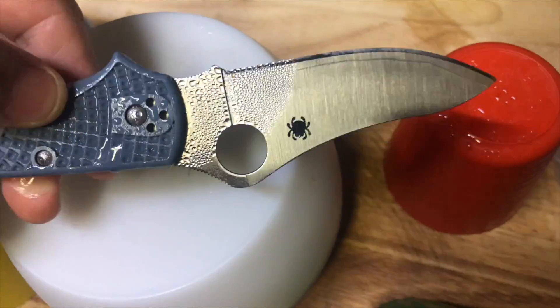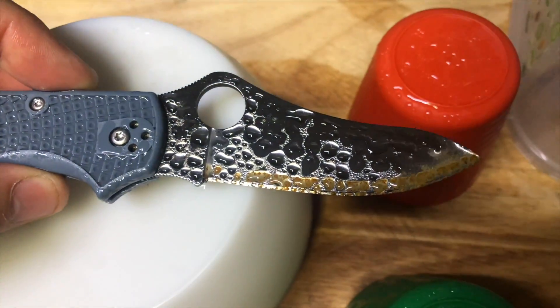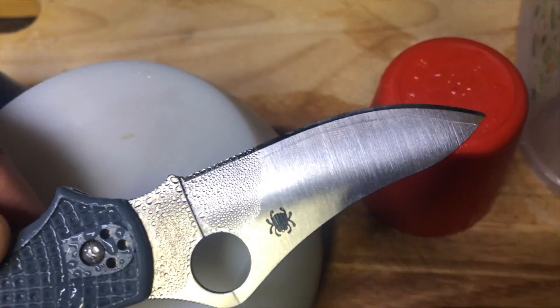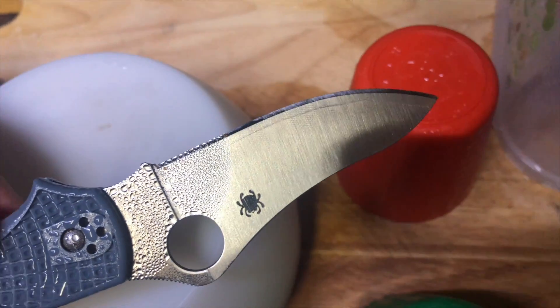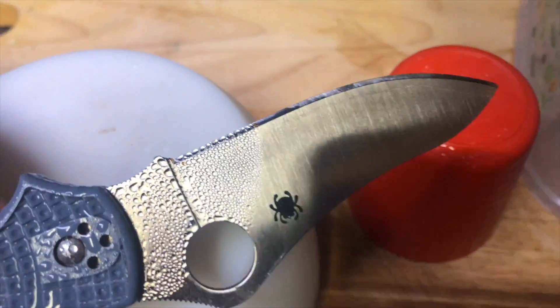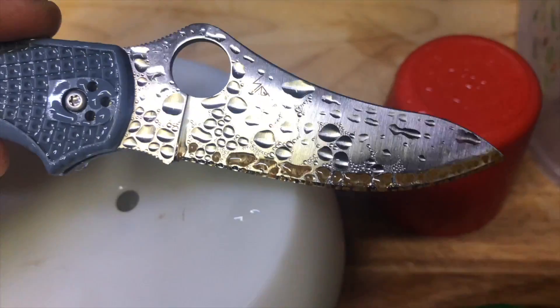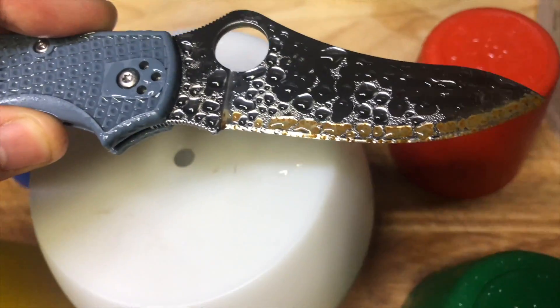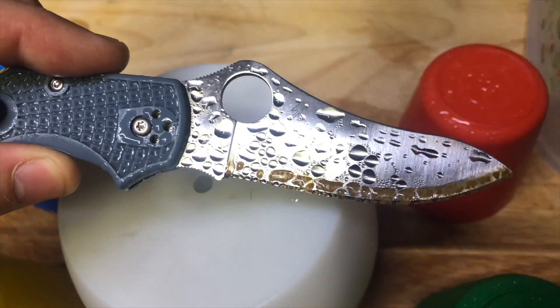I was thinking this would have filled up the whole thing — it just ended up being the droplets I guess. So that is it, quite handily demonstrated on the other side of how it looks before. And then check that out. Let's see how it cleans up — often this stuff looks really garish, but if you get to it early enough you can pretty much clean your knife back to how it was before you started.